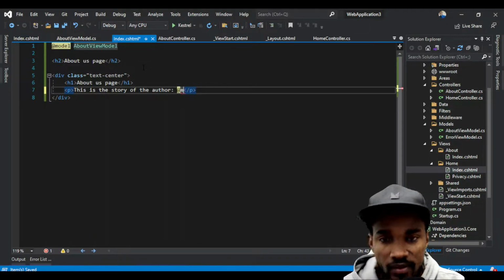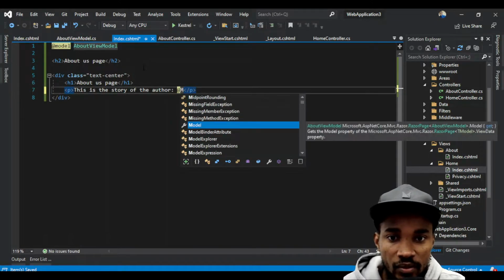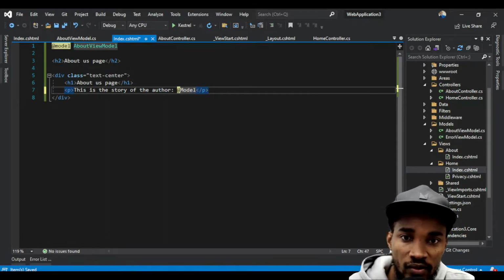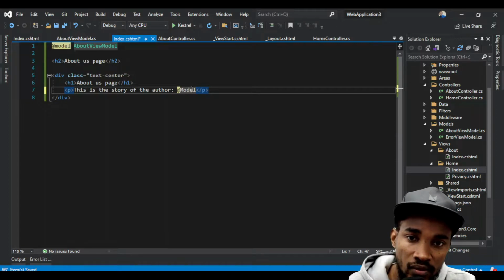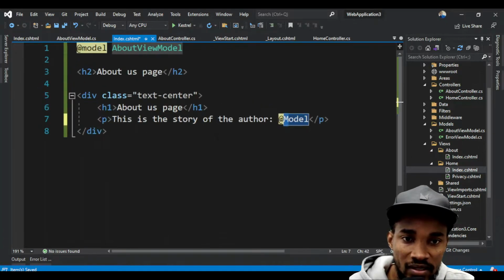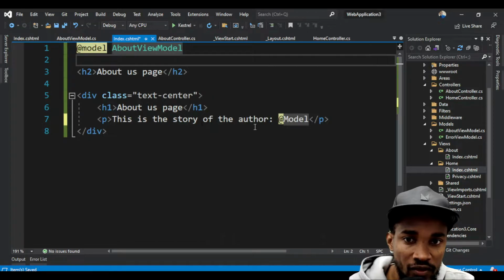Then you can say add model. Also, when you want to start assessing the properties inside of this model, you just have to use a capital letter M here. So just bear in mind there's a difference. There's capital letter M here, there's small letter M there when you're trying to ensure that you register a model for your view.